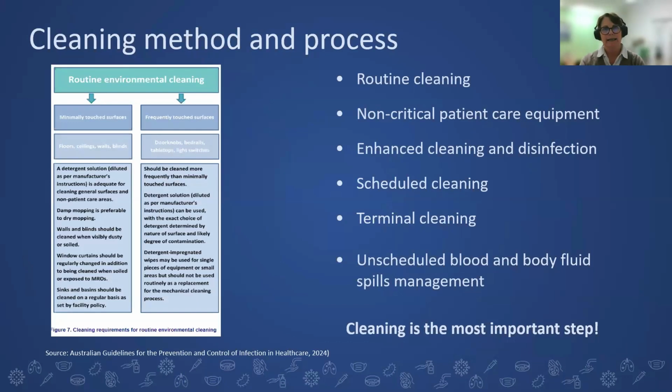So our cleaning method and process. So again, quite a good table here to actually assist you to determine your cleaning method and process from the Australian Infection Control Guidelines. So when we look at cleaning, we're looking at our routine cleaning, our non-critical patient care equipment. So, they tend to be high-touch items. They're used by healthcare workers to touch patients. They're frequently touched by healthcare workers and patients, and they're often shared between patients.